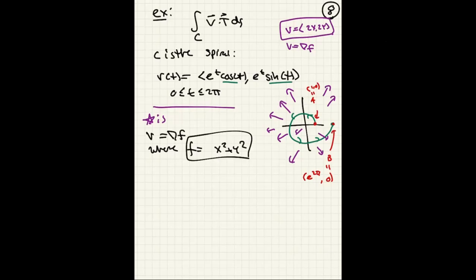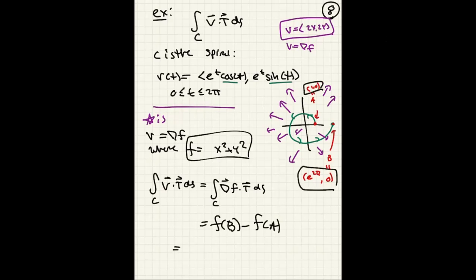Exactly. So instead of having to set up this integral, plugging in the dot product and doing things, you can actually just write that the work integral, you're integrating along C, you're dotting your gradient with your unit tangent, and this just turns out to be f of b minus f of a. And so I've got to plug these 2 points into the function that Leanna suggested, this one right here. And what do we have? This is e to the 2 pi squared plus 0 squared minus 1 squared plus 0 squared. And so at the end of the day, I get, I think, e to the 4 pi minus 1. Is that good? Okay, I got that yesterday.